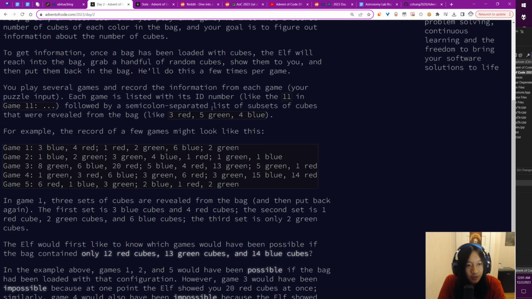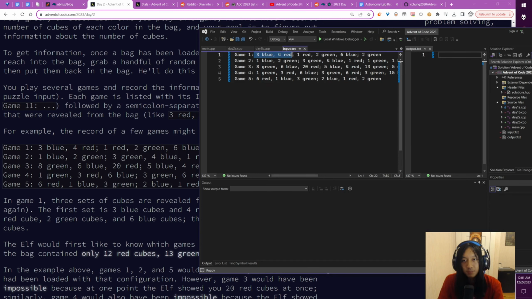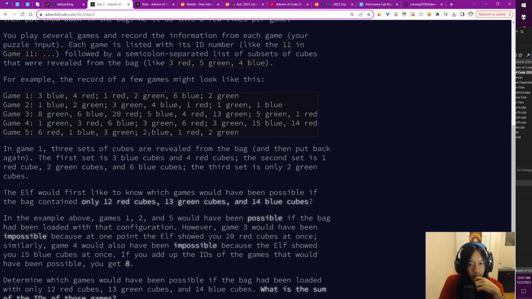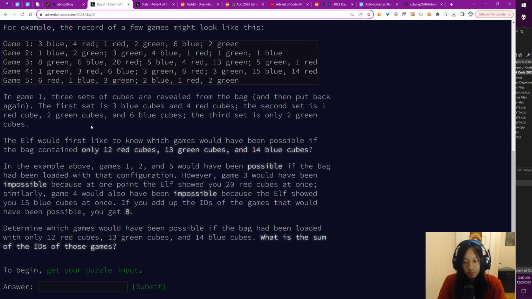Semicolon separated list of subsets of cubes. Subsets of cubes. Possible.